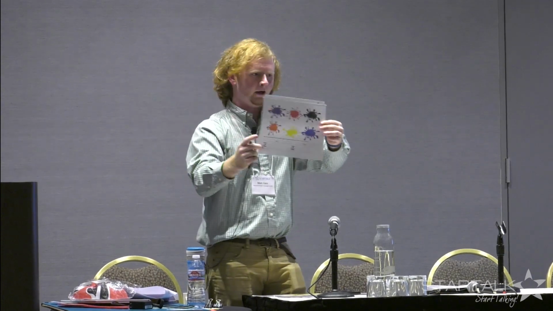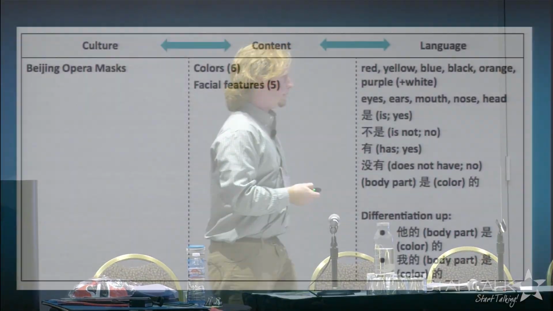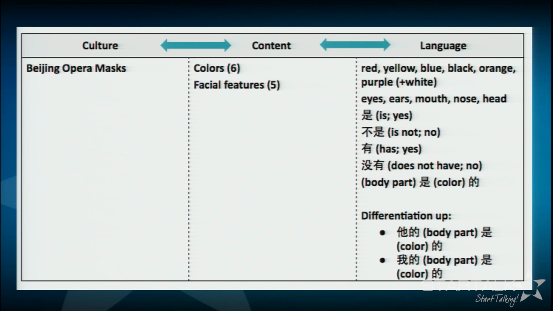If you notice, these aren't American tally marks. This is a Chinese tally mark. So there's cultural, there's big things, and there's little things, right? We can do all the time. So their big culture was Beijing opera mask. That was a little piece of hidden culture. They learned about colors, and they learned about facial features. And my students actually learned about math, because we talked about one color plus one color equals whatever other color, which is math in colors, in culture, in Chinese, which is fun, right?